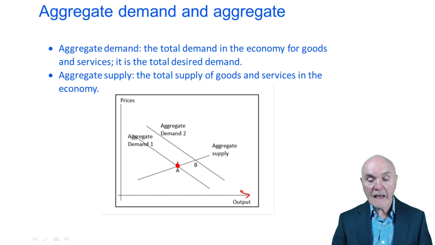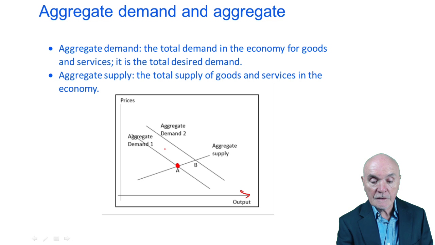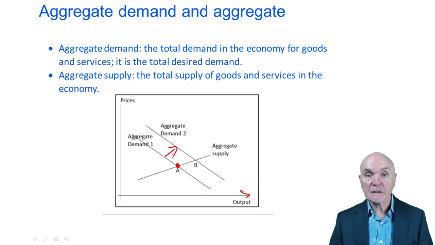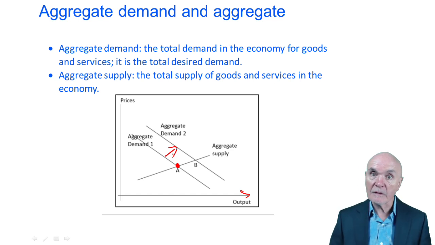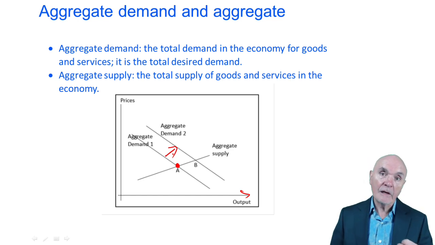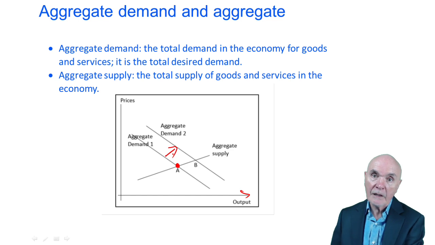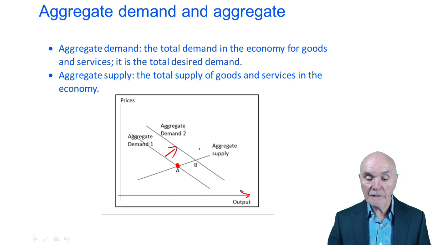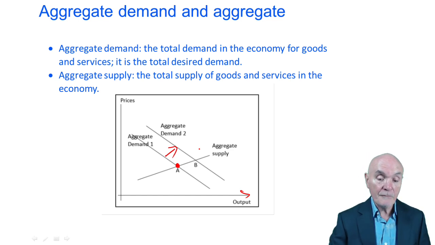If for some reason aggregate demand increases, in other words goes from here to here, and we'll see how we could maybe stimulate aggregate demand in a moment, then the aggregate supply will gradually increase as well to match it. Aggregate demand increasing tends to put prices up. There are people, if you like, competing over the purchase of goods. It will put the market price up. This in turn will encourage new suppliers to enter the market, and we end up at point B, where supply and demand are matched again, but at slightly higher prices.